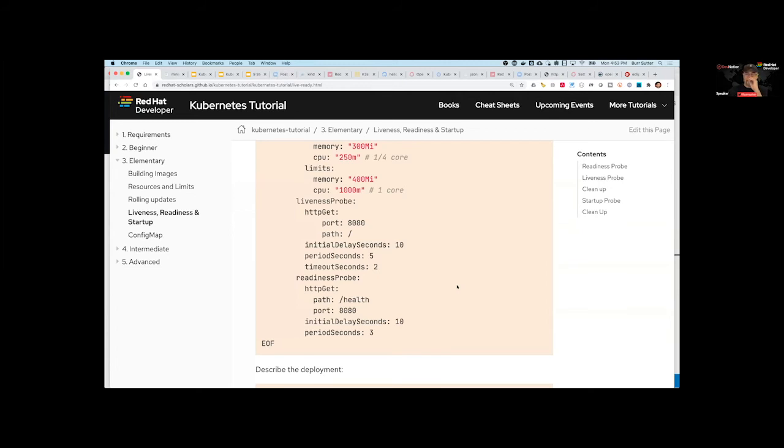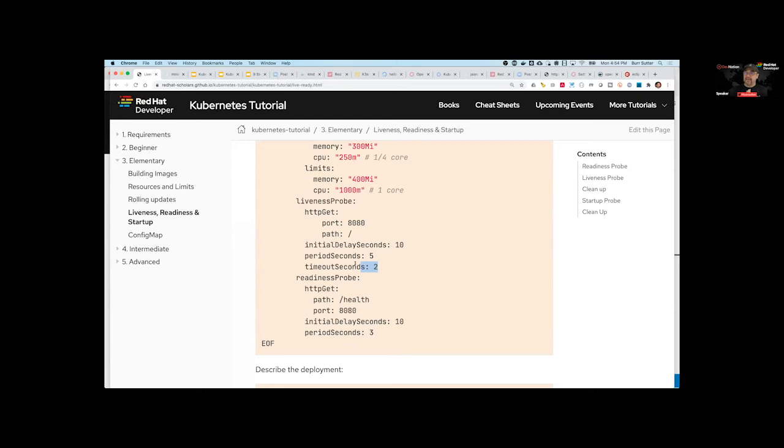So what a liveness probe does is it basically talks to your app. In this case, it's going to go to the root, and you can make it whatever URL you want and make it HTTP or not. And there are other options besides HTTP. You can basically talk to your app and say, hey, are you alive? And if it responds with a 200, he or she is alive, right? Frankenstein is alive. And if it responds with an error code or times out, see the timeout seconds, then it's not alive. In other words, Kubernetes assumes it's not alive.